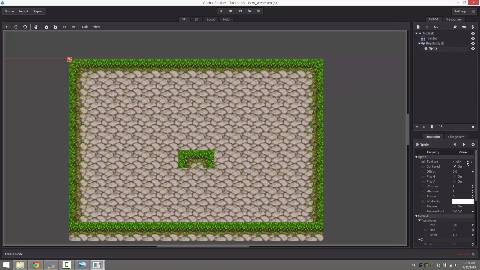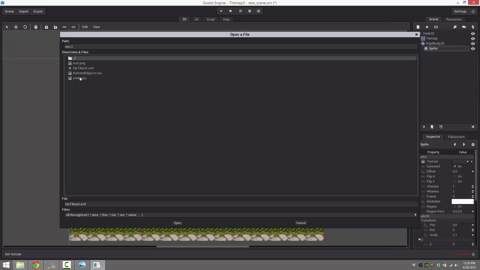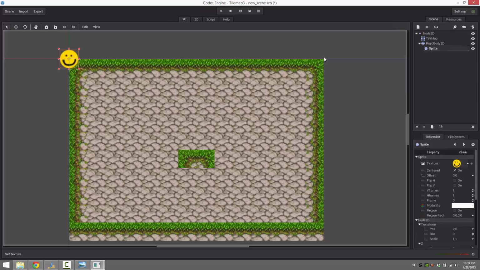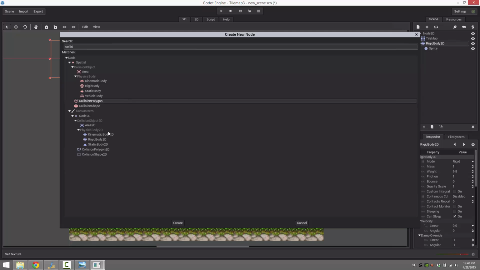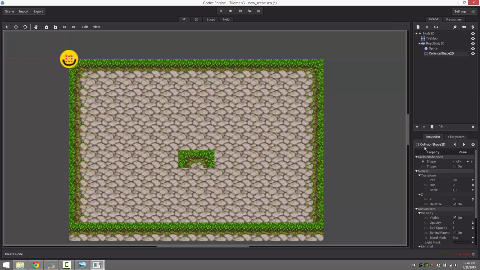That sprite we set to image texture, load, smile. There we go. And then finally let's give it a shape, collision shape 2D. And the shape is a circle.